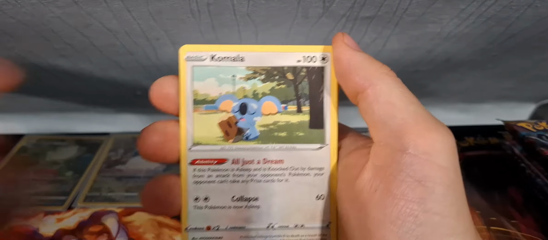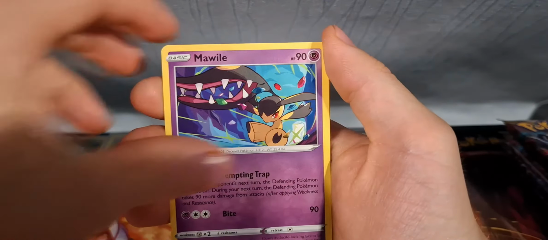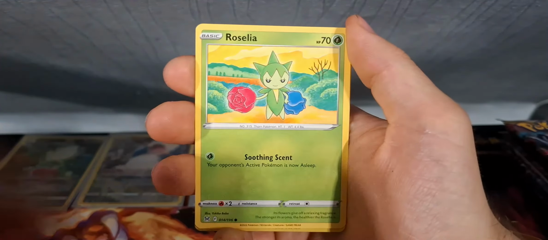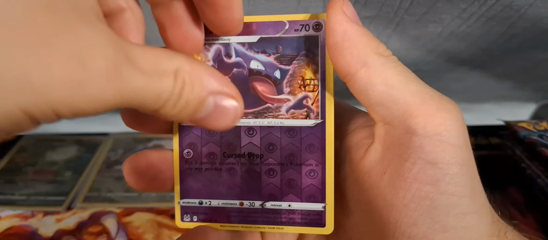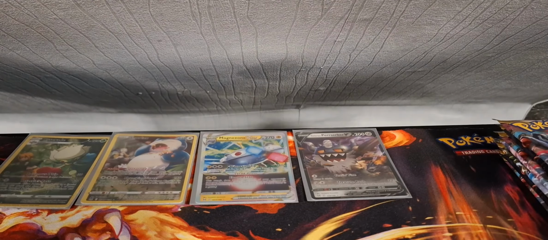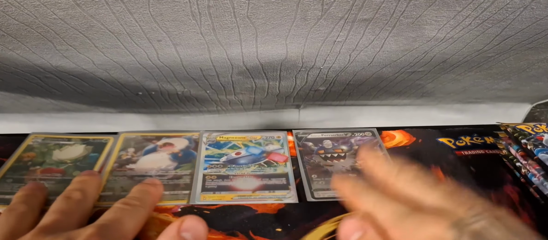Carbink. Kolomar. Fortin. Groomy. Mawile. Okay, Clefairy. Slugma. Roselia, a Haunter, nice looking Haunter. And behind that we have a, don't know if I have the normal one of that, but that's one for the other side. Okay, so far, so good.